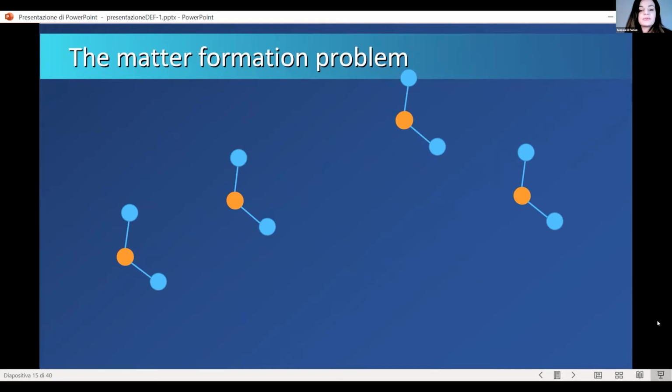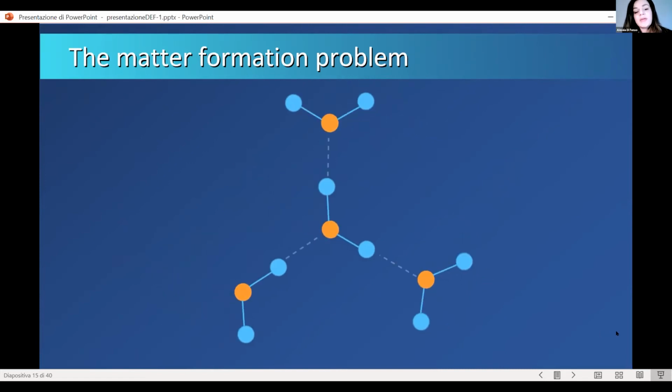In some cases in nature, molecules can further bond to form more complex structures. And in the matter formation problem, we guide these molecules to form a second order pattern that we call the matter. Matter is given as input to the robots in a very general way according to some adjacency properties, so it can scale to any dimension. While molecules cannot be broken back into robots, the matter can be reconfigured to get different shapes. Whether a matter is achievable or not depends on the symmetry of the configuration of robots. We'll show that molecules are able to get shapes that are impossible to have with just robots. In fact, we'll show that molecules are able to break certain symmetries.